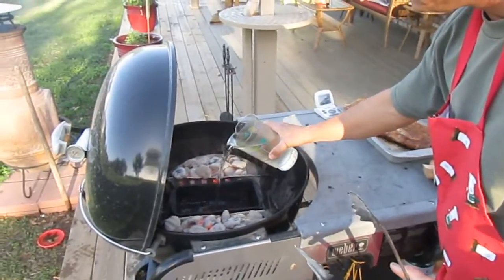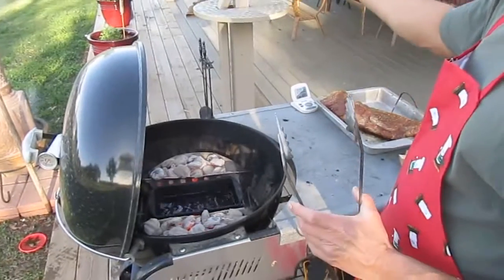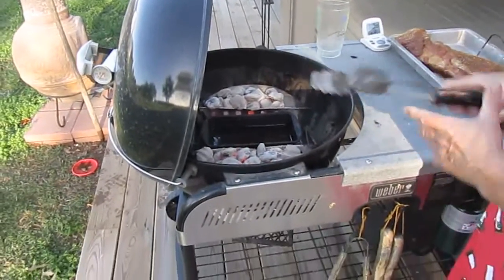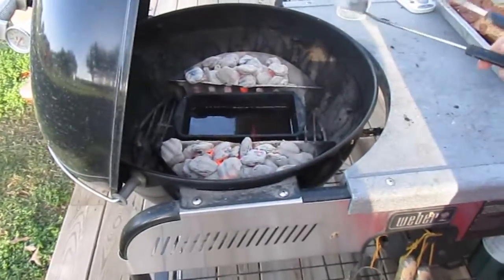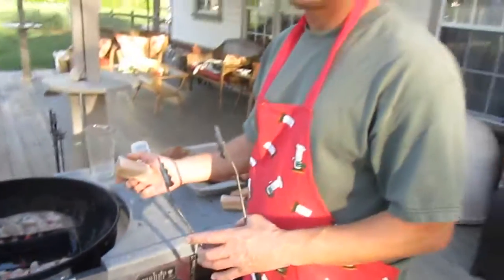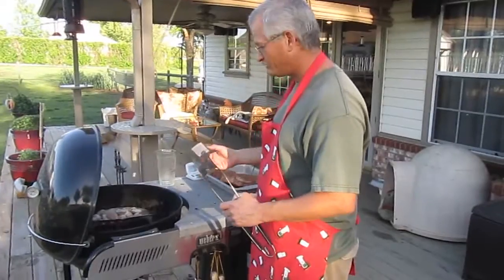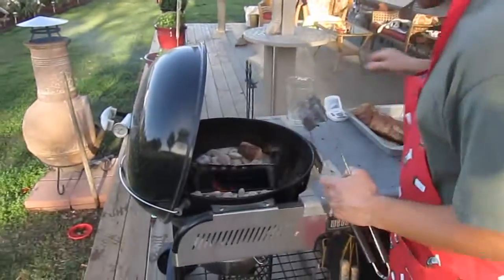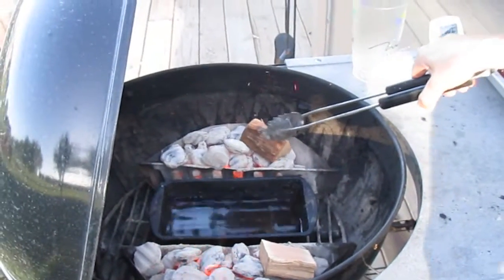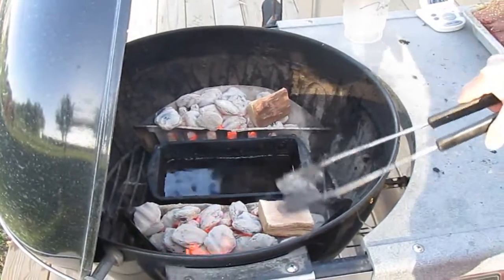About how much water is that, Chef Leo? It's at least 2 quarts in here, about a half a gallon, and it fills the bread pan up about halfway. Okay. Now I also have some hickory chunks that I purchased at the grocery store. They sell them just about anywhere now, and it gives the meat a really good smoky flavor. I'll just put a couple of those right on my charcoals. Get them in there. They need to be below where my grill is going to be.